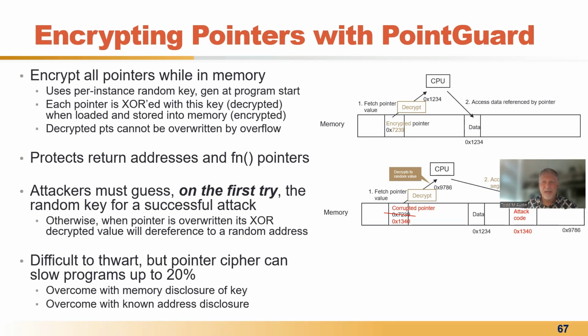Let me give you an example. Let's say I know a pointer in the system, and I can get the system to leak that pointer through a disclosure like Heartbleed. Well, if I know what that pointer is, I just XOR the value it should be with what it is, and then the result of that XOR is the key. So super easy. And if I just have a way to disclose memory, read memory out with Spectre or Meltdown, for example, I can just read the location that has the key in it because the key is just sitting in memory with all the other data. So pretty easy to thwart, but definitely, yet another barrier to manipulate this.